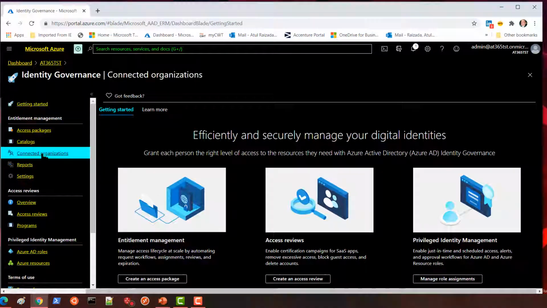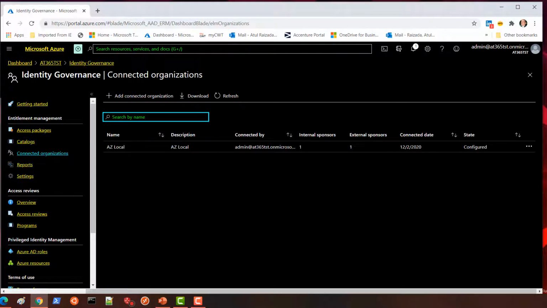Connected organizations, right? If you have some of your vendors, customers, or a separate Active Directory tenant that you want to have access to your environment or entitlement, because this is entitlement management, and you want the users from that tenant to be able to access the services in your environment, then you definitely can do that.